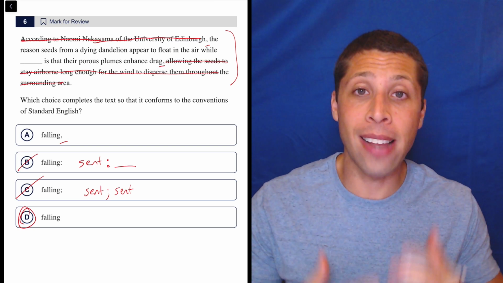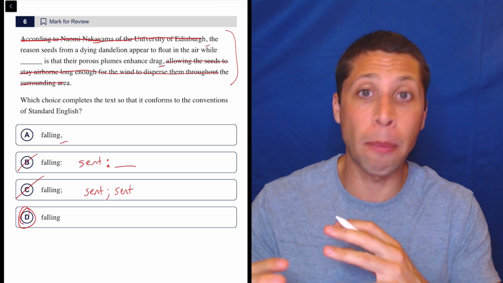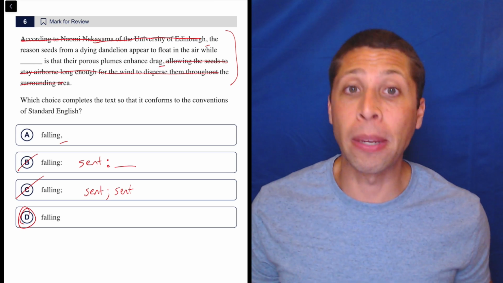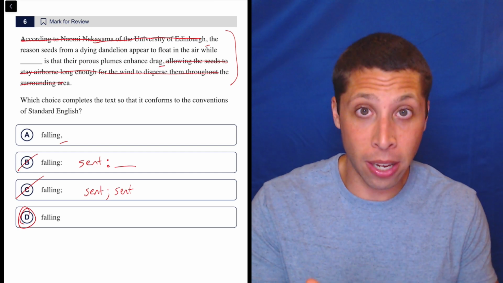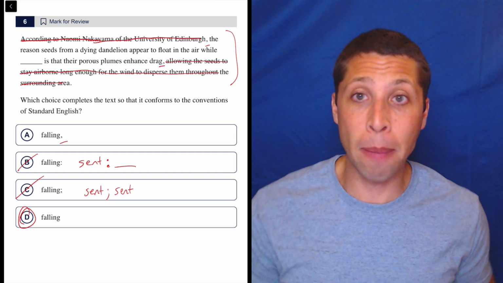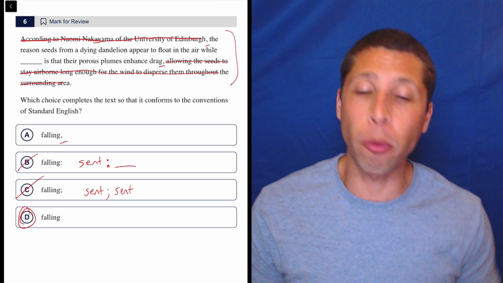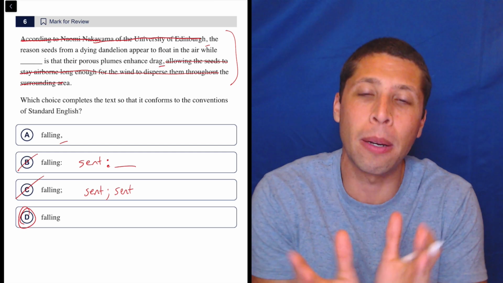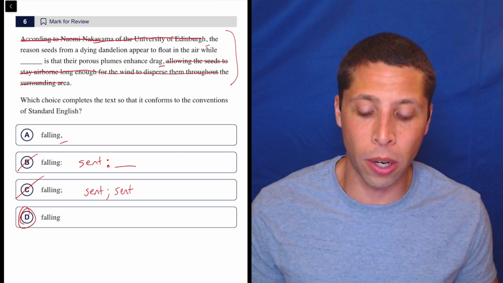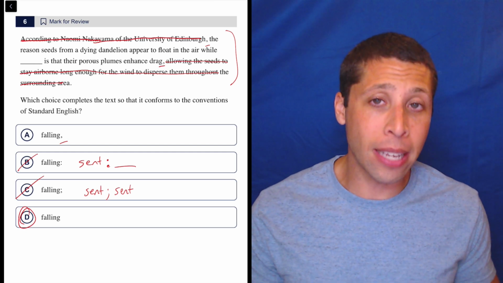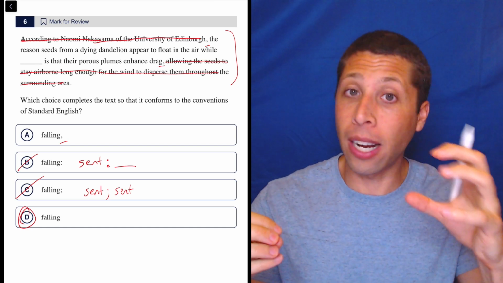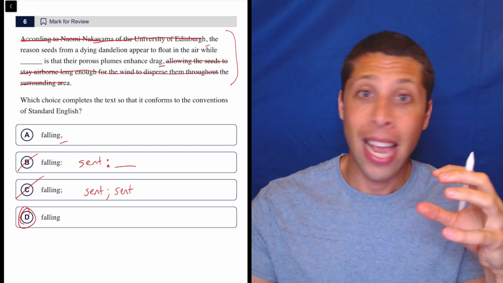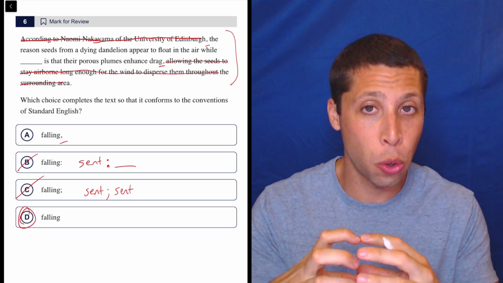But that's why it's not good to learn the comma rules just by saying a comma is a pause. Because sometimes a comma isn't a pause. And other times we pause when there's no comma because we just need to take a breath, or something with the rhythm of the sentence forces us to kind of put a little bit extra space between some words. So what we really need to think about is that a comma is a break. It is a place where we are taking a sentence, a complete sentence, and attaching something extra to it.